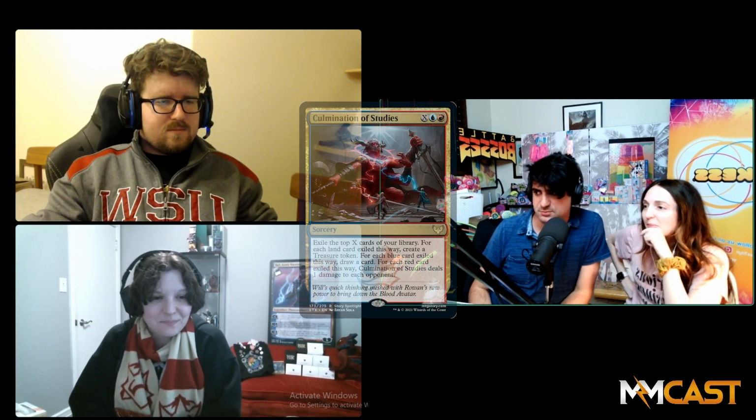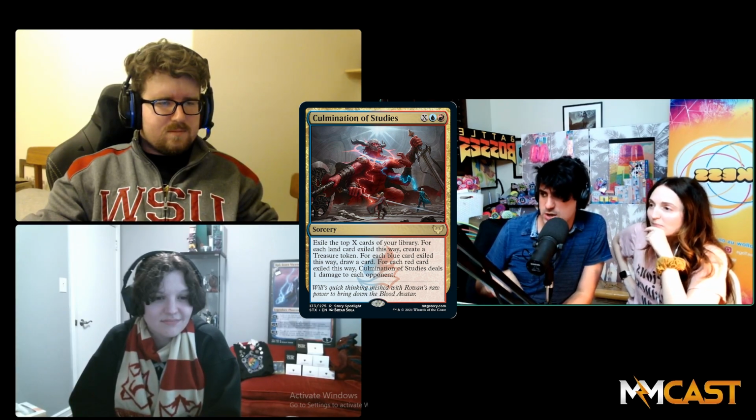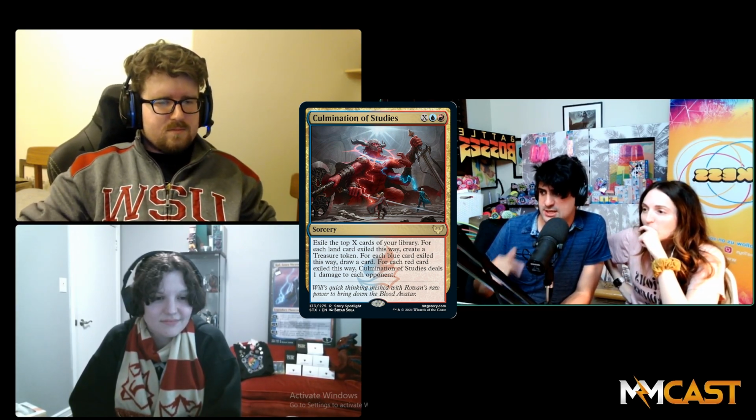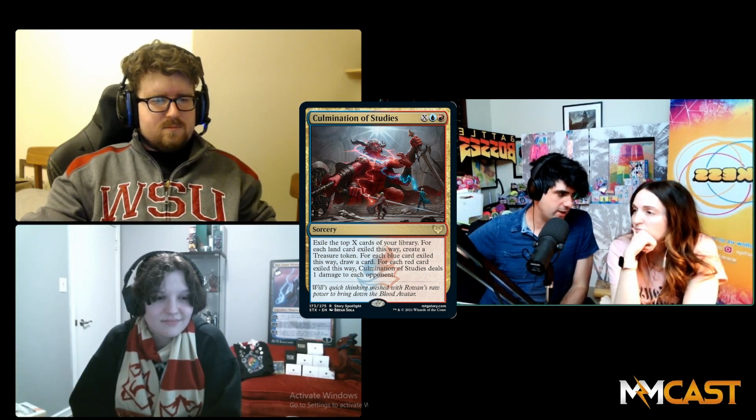Culmination of Studies, X blue red sorcery. Exile the top X cards of your library. For each land card exiled this way, create a Treasure token. For each blue card exiled this way, draw a card. For each red card exiled this way, Culmination of Studies deals one damage to each opponent. It is a sorcery, and this is from Prismari.